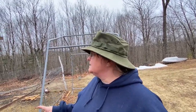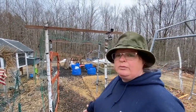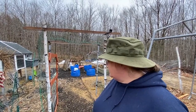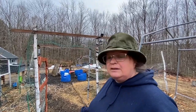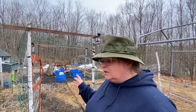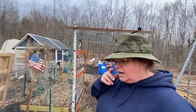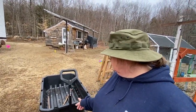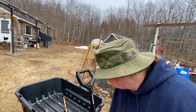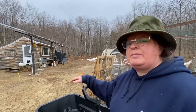The reason why I made this so wide to get the entrance into my garden is because I had a wheelbarrow and I wanted to be able to get it in there and do stuff. You know, take in plants, take out plants and vegetables, dirt, mulch, whatever I needed. And I got this cart from Tractor Supply, GroundWorks. I really like it. It's got the little tip. Just pull and lift up and it goes all the way back. I'll set you down and show you what it does.